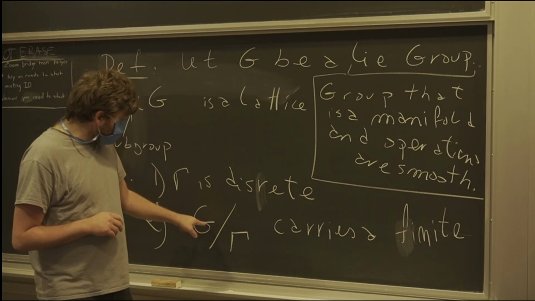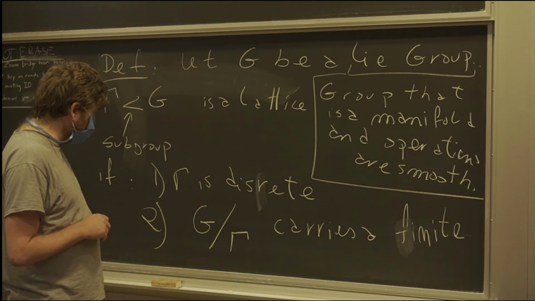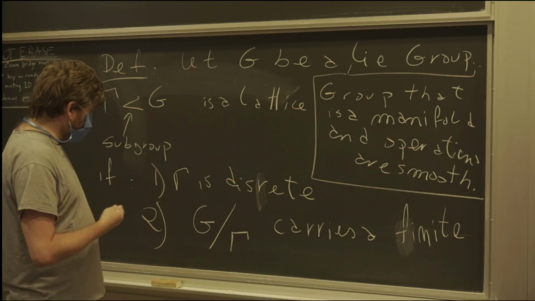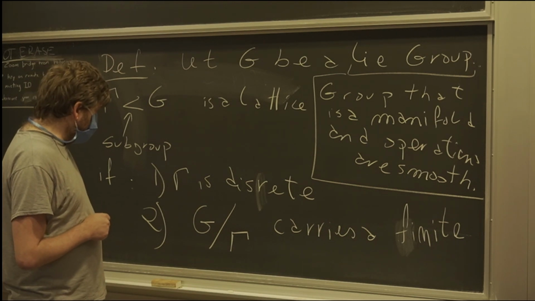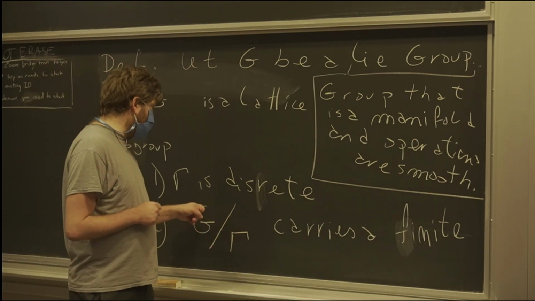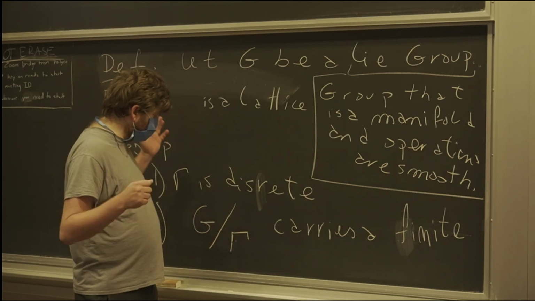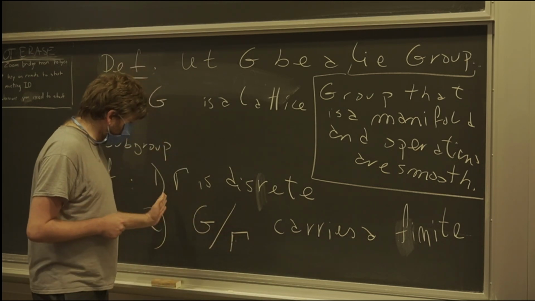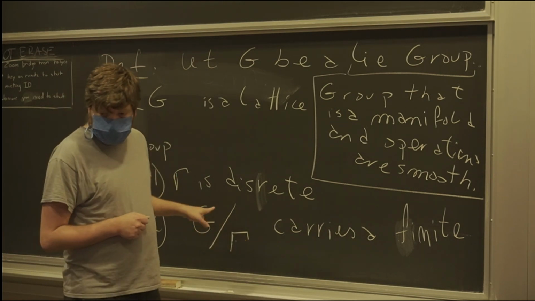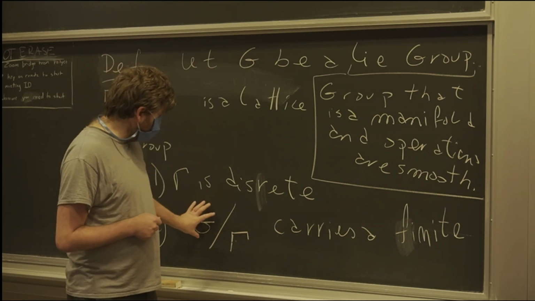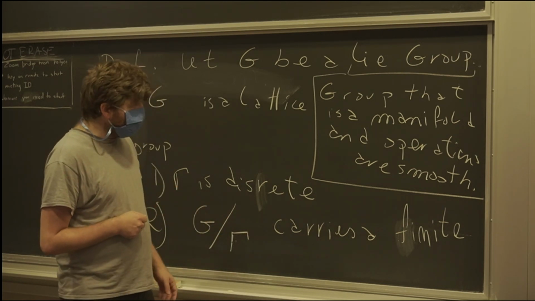Okay, what I'm saying, the action of gamma on G, but actually the action of gamma on G is free, because G is a group and gamma is a subgroup, so this is free, and the discreteness will make this into a discontinuous action. So yeah, we are happy here. We can do further quotients and then it's a mess, but we are not doing these further quotients. So everything is nice. So this is a covering space. G is a covering space for G mod gamma.